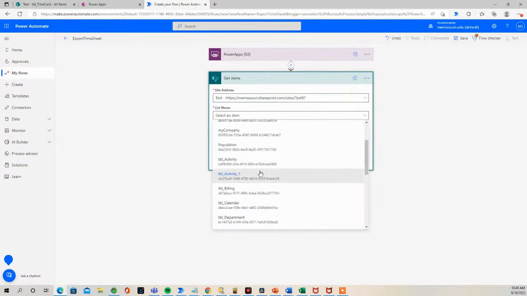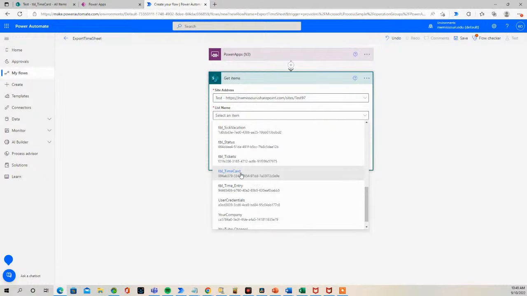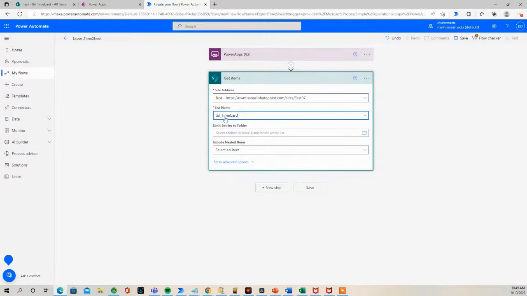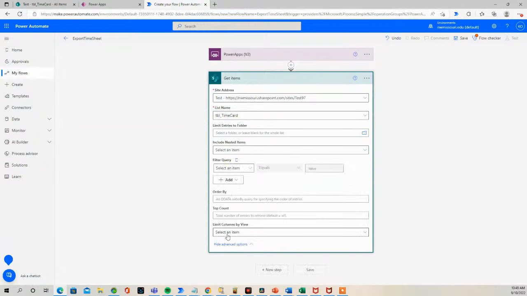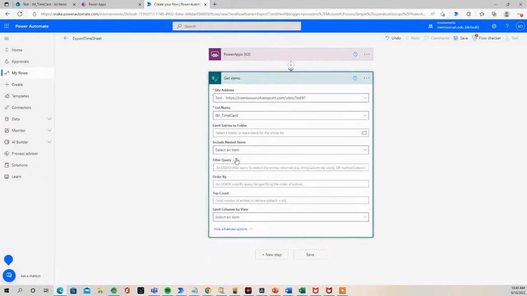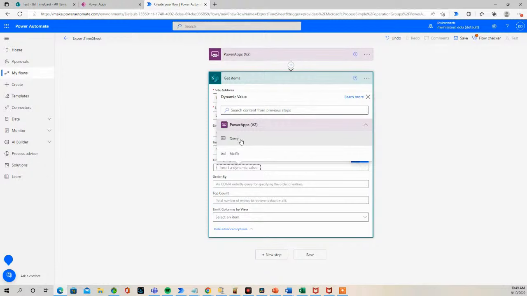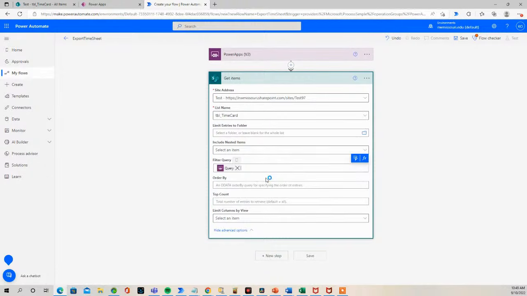List item is TBL underscore time card. That's our SharePoint list. You go to show advanced right here where it says filter query. You can select it and go to dynamic content, select query.